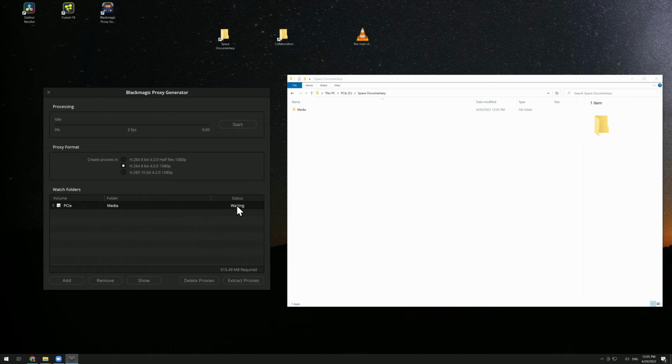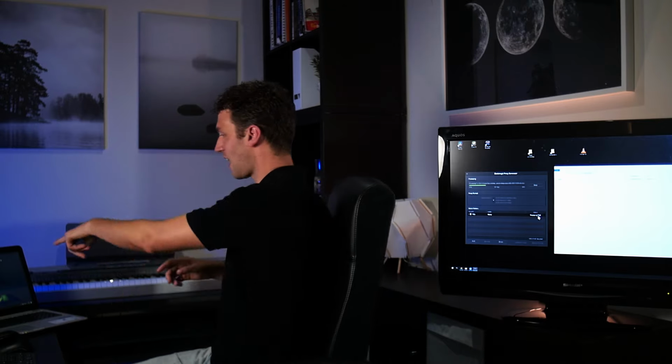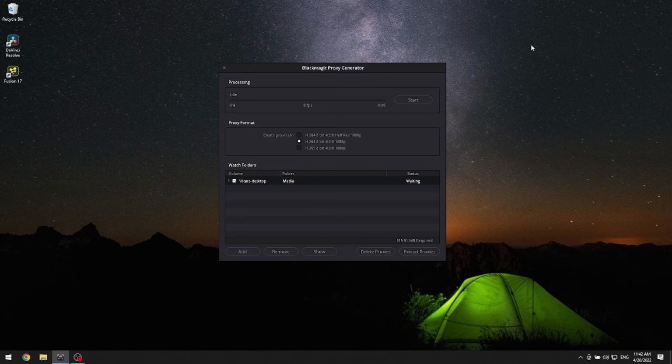Right now it says waiting because the app is not yet running. As soon as I click start, it starts running and it starts processing. It found 30 media files suitable for proxy generation, and it starts generating proxies now one after the other. While that's running on my desktop here, I can also mention that I can run this on multiple computers. I can start and stop at any time, even from multiple machines, as long as they have access to the same network folder. So to simulate this, I brought out my old laptop here just to test it.